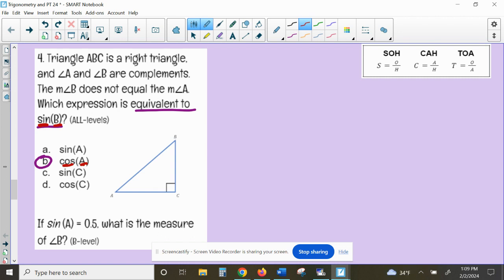And remember, we don't ever use the right angle. So anything that said something about C, you would just be like, not it, not it. Because remember, we're not using the right angle for anything. So even if you forgot, it doesn't make sense that sine of B and sine of A would be exactly the same, because it's said that they're not equal to each other. All right, let's look at the second part of that.